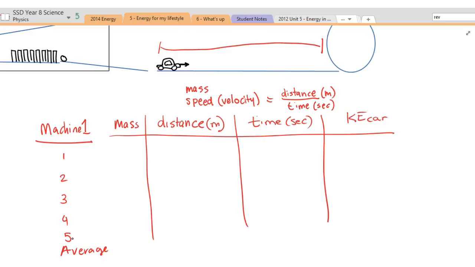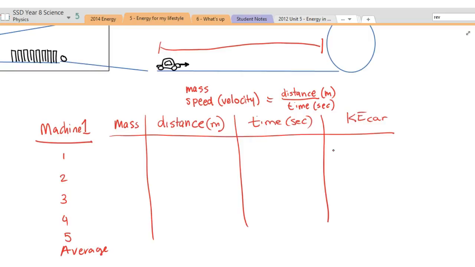Now, before you measure this, you're going to be watching a video on how to reduce the amount of error in your measurements to try and make them as fair as possible. There's certain things we need to think about when we do measurements in science to help make sure we measure carefully and accurately and reliably. So you're about to watch that video now.